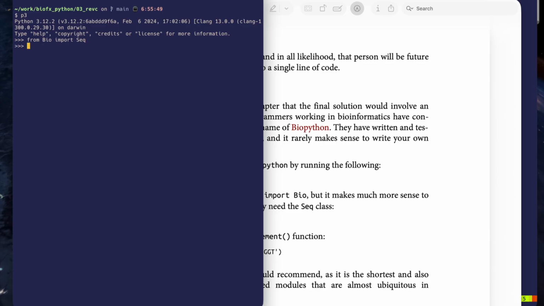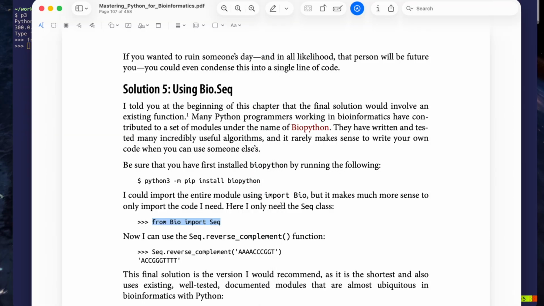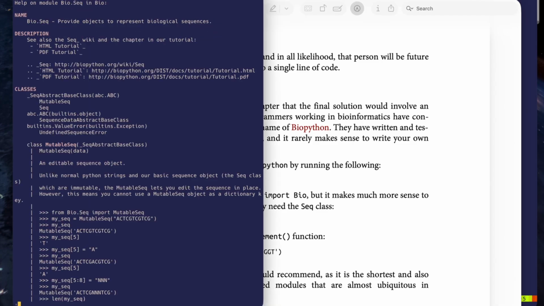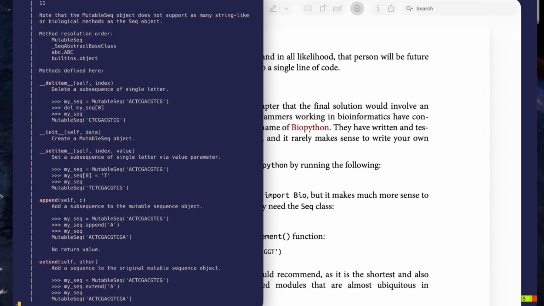And there's a really nice web page if you want to go find, and it shows you all the things that you can do with a Seq object. You can also run help on Seq and read all of this, and it has pointers to HTML tutorials that you could read that are a lot easier to read than this, but it gives you a lot of ideas of what you can do with a Seq object.